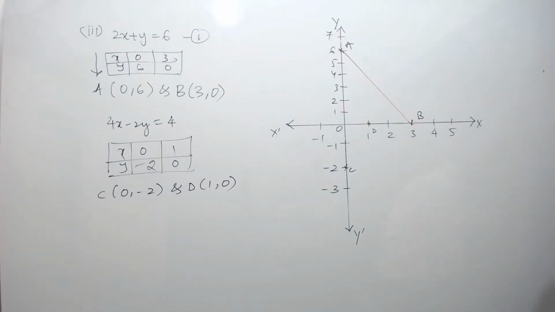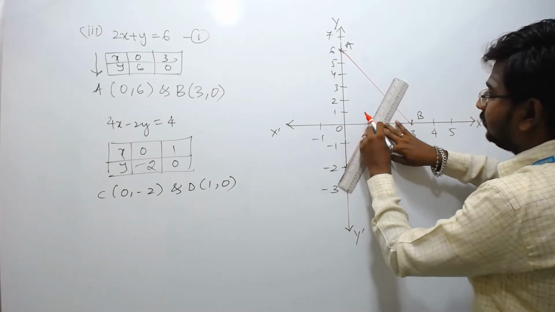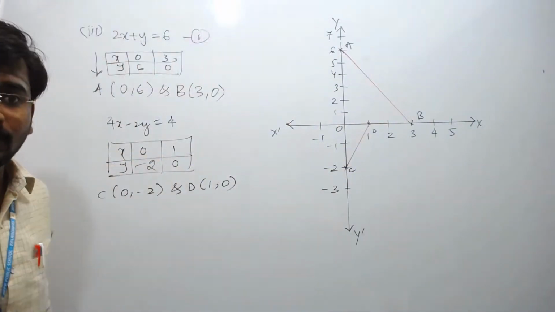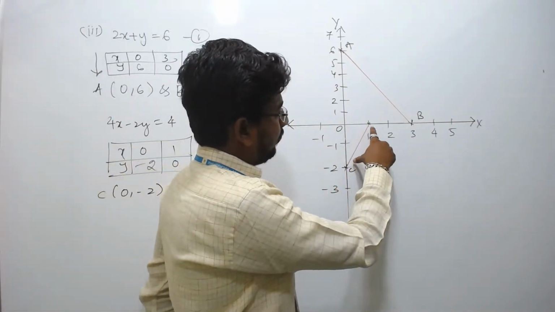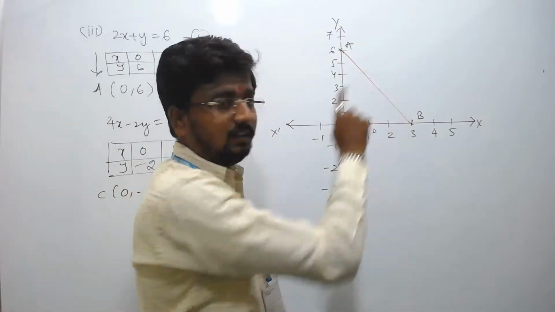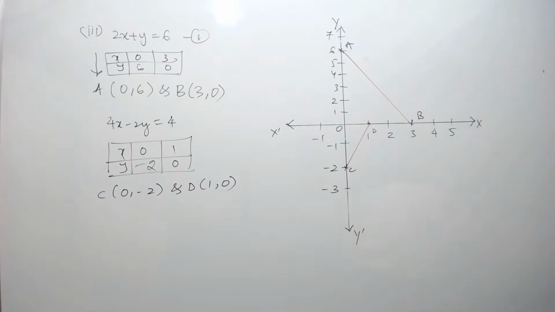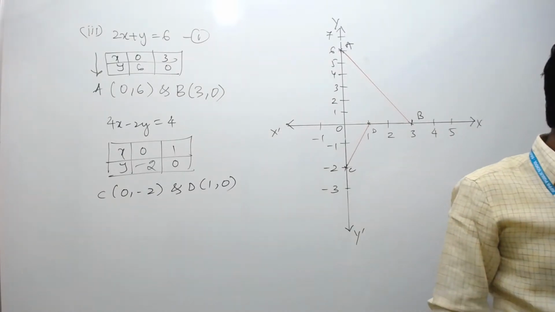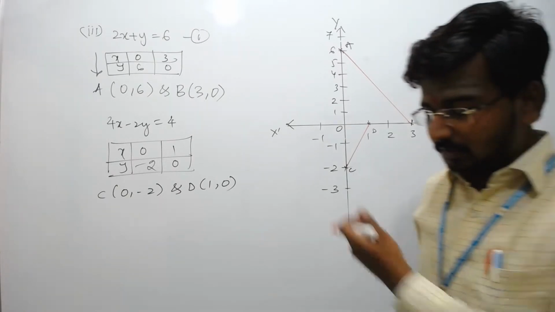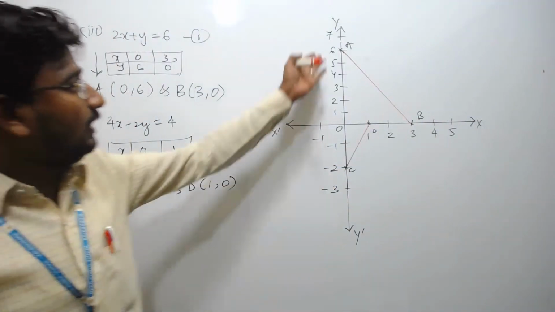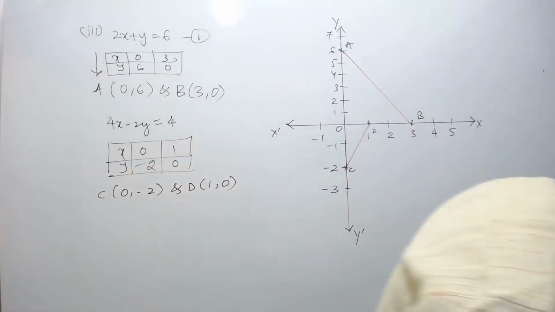According to these points, you may get only up to this. This is most important when you take the x and y value as 0. When you have joined C and D, see, nowhere is it intersecting. Then how to intersect? Anyone can tell me? What should I do? You said it is intersecting, but nowhere are both the lines intersecting. Line 1 is somewhere here in the first quadrant. Line 2 is somewhere in the fourth quadrant. What should I do? Extend.